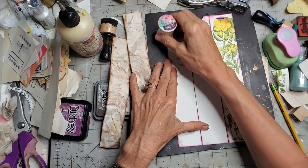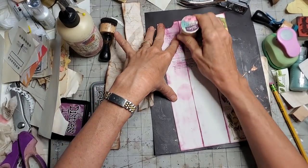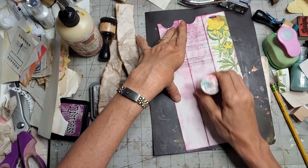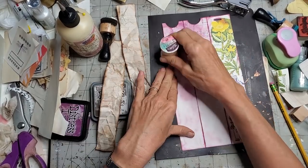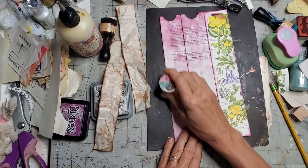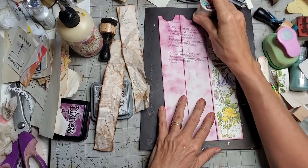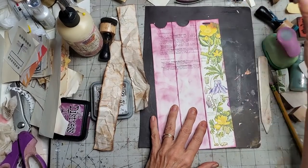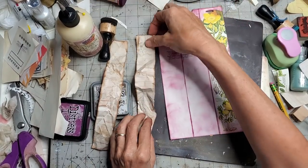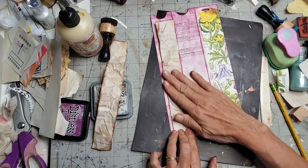Okay, so I'm just going to basically color this in with my dauber. It doesn't have to be perfect because it's going to be covered, so it's okay if weird little circles and stuff show. It's not going to be too bad because, like I said, you won't be able to see it. You don't have to do this, but this is just fun. We're going deep today, so we're going deep. We're pulling out the serious color. There we go. Got a little more around there. Now, maybe a white would have been better, I think. But, well, this is what we've got. We're working with this today.